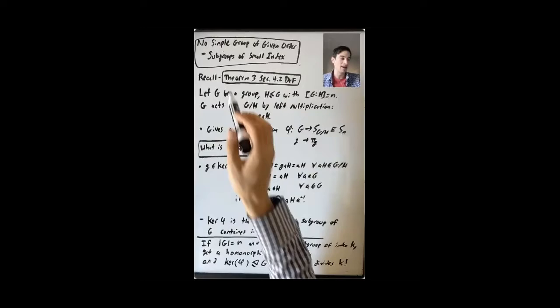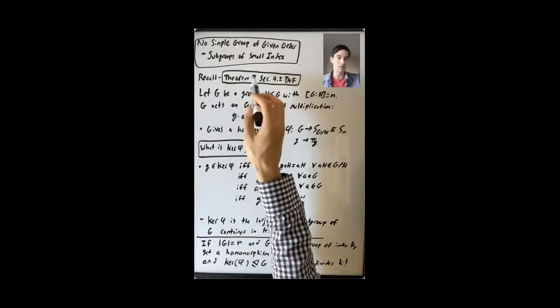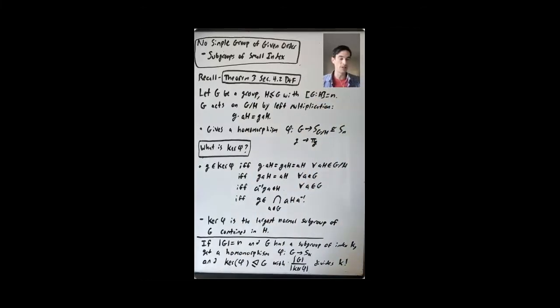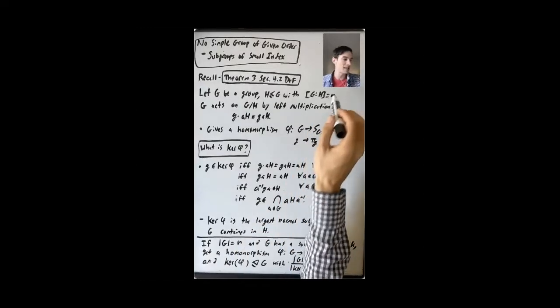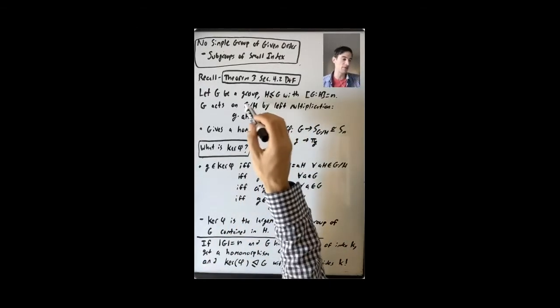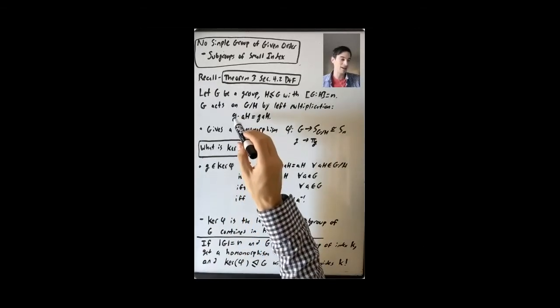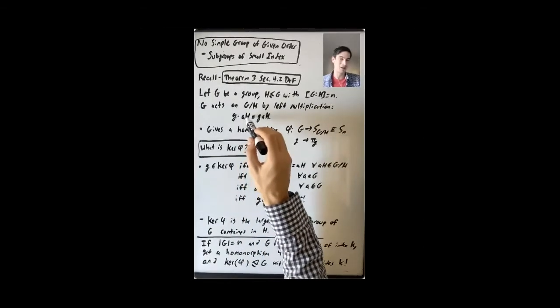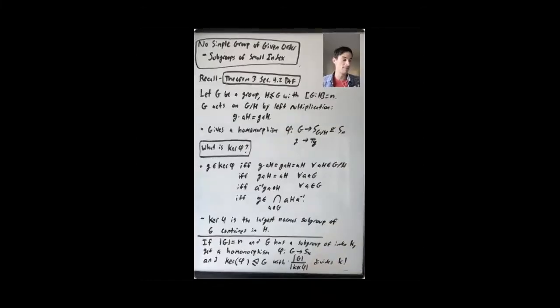So let's think back to when we talked about group actions, and in particular to the discussion around Theorem 3 of section 4.2 of Dummit and Foote. Let's say that G is a group and H is a subgroup of G with index n. G acts on the set of left cosets of H in G by left multiplication. What does this action look like? G acting on the coset aH is the coset gaH. So it's the left coset of H containing the element g times a.